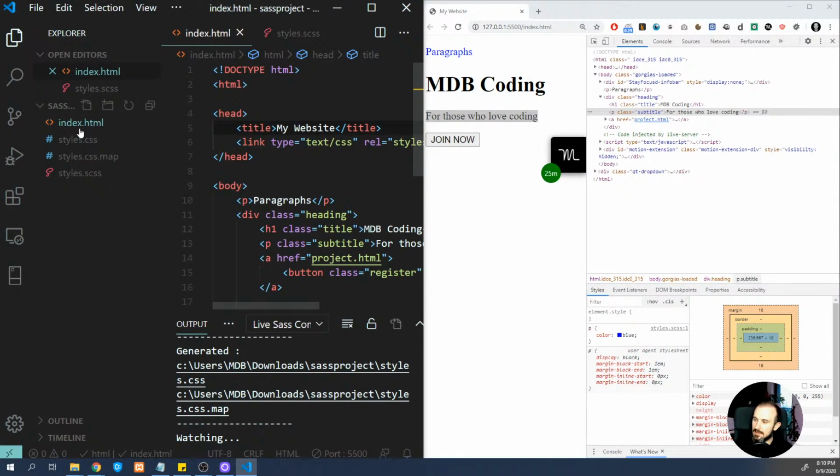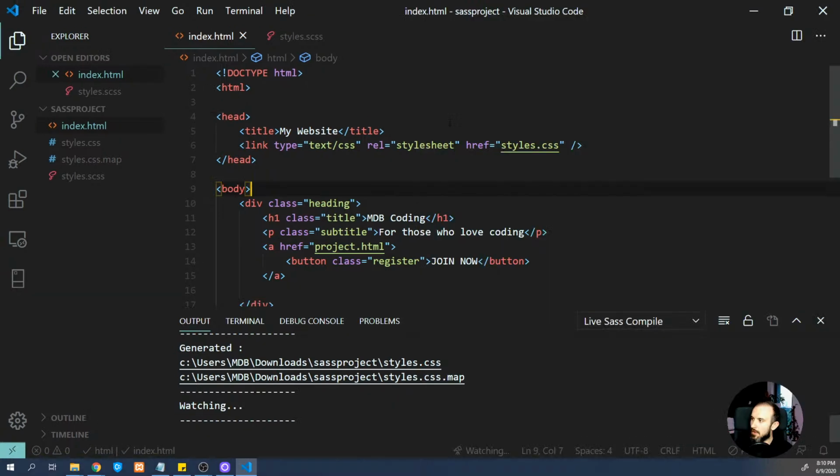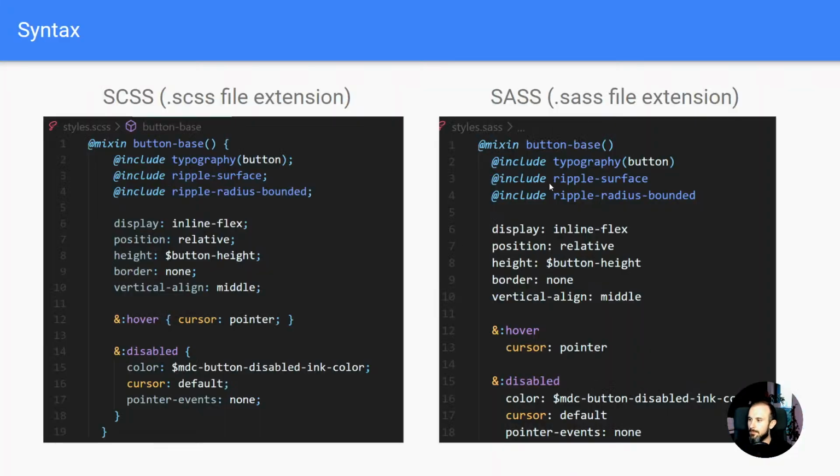And this is a moment where we're gonna stop for a second, because we're gonna talk a little bit about syntax, because there are two syntax options which you can use while working with Sass, and I'm gonna quickly explain what's the difference between those two. So let's have a look at this one. When it comes to Sass, there are two options to use it. One is SCSS file, which has this SCSS extension, which we are using at this very moment.